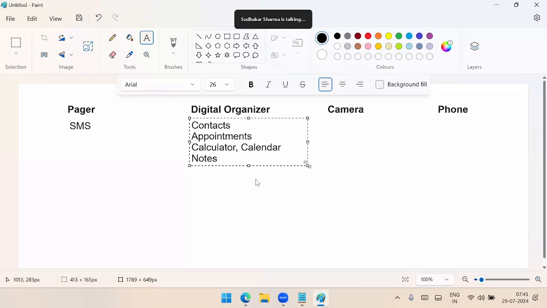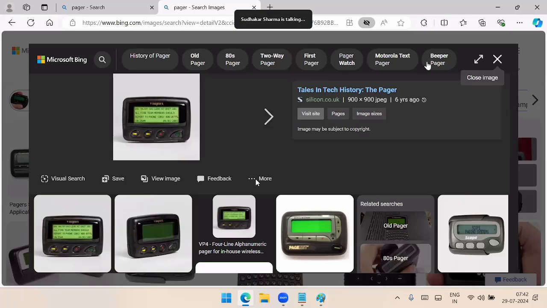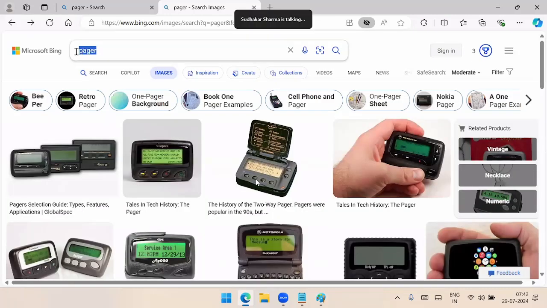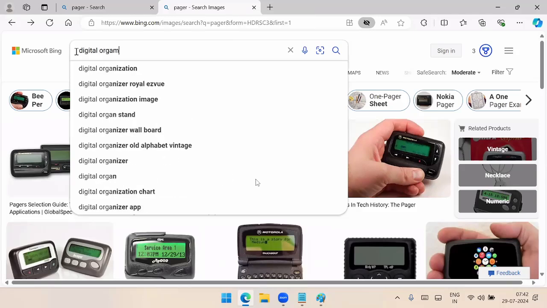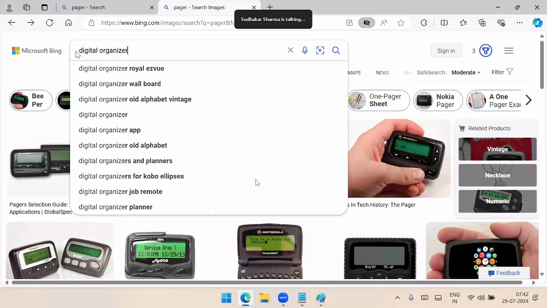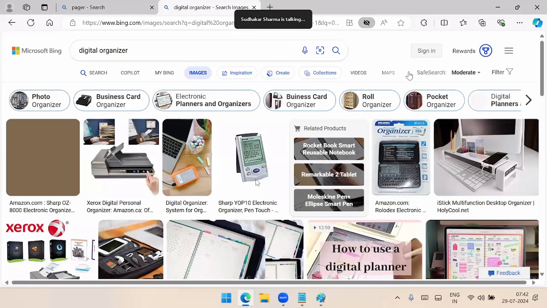All such things you can maintain in a digital organizer.